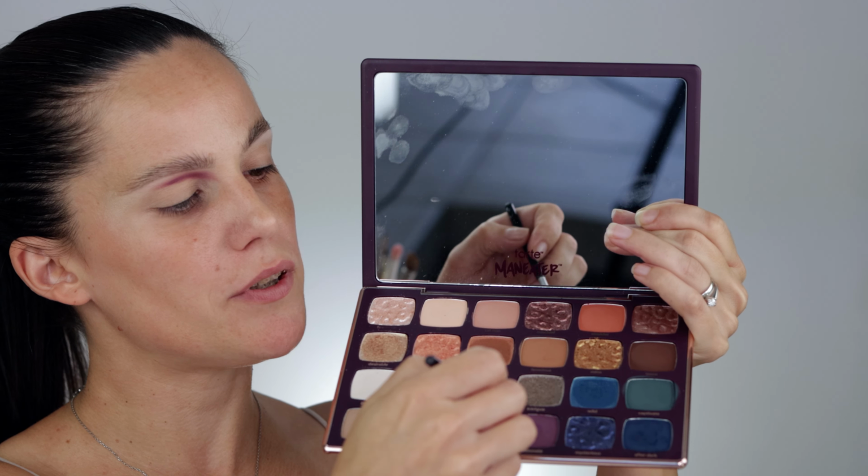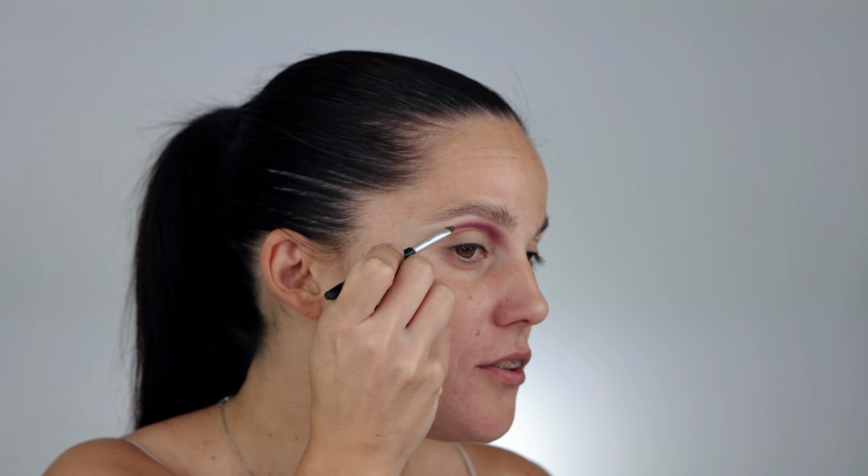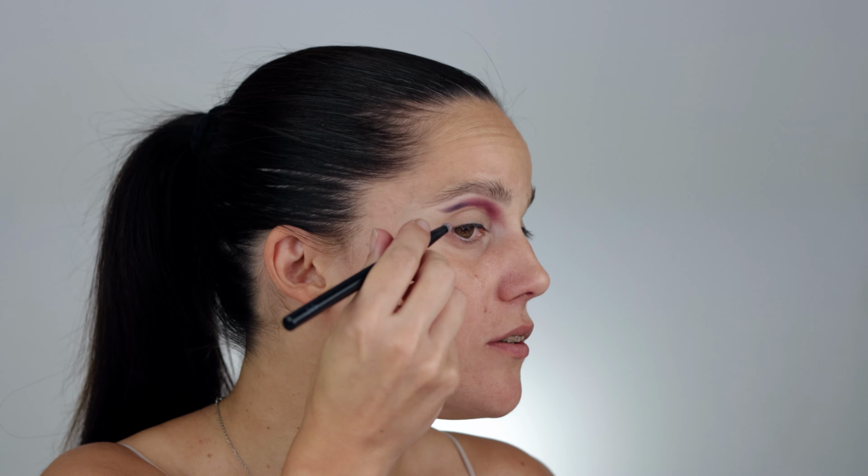But before that, because of the transition, I do want to use this shade right here. And one thing that is my first impression when it comes to color story, even though it does seem we have a lot of options in this palette, I was honestly struggling to combine certain undertones. We do have a lot of options, but at the same time, if I'm doing a certain color story, I don't have everything that I need. So this palette also could be divided into two different palettes: cool tones and warm tones. The first two rows having different options between them, and the second two rows having other options between them. That's what I would like for this palette to have.